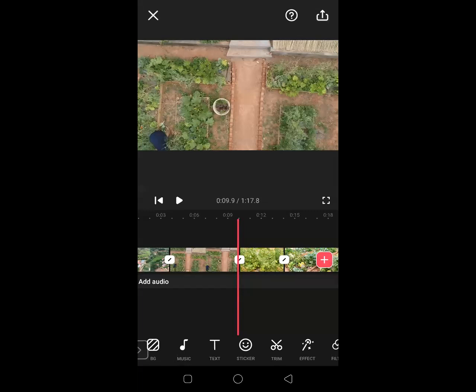Can we get the desktop version of this video editor? I've looked at a desktop version. It doesn't exist, but there are many, many other video editors for desktop that do exactly the same thing. The most important is that you know that these functionalities exist. When you know that these functionalities exist, you can find them easily in any other tool. And this is one of the basic tools. When it's on desktop, you'll have, for instance, multi-track systems, which is very different from just one track. Here we have a one track video editor.